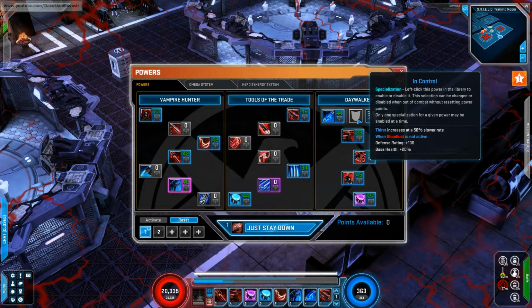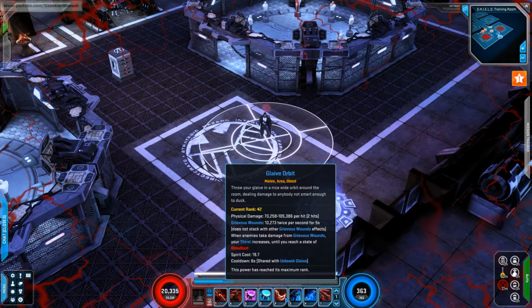Unless you're really trying to tank, then you'd want to do this. That's defense and base health, and I think they're going to change how defense works, so 100% or plus 100 might actually be way better than I think it is, but right now it kind of looks like it sucks. Anyways, back to the build.